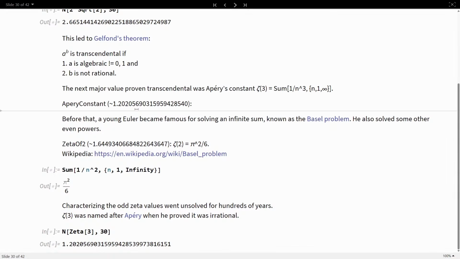Euler similarly became famous for solving the Basel problem, which was the sum of square reciprocals, which is now known as zeta of 2. And he proved that it's equal to pi squared over 6. And that's known as the Basel problem. So the first two have been solved. The next one is zeta 4, which is also solved by Euler. But whether zeta 5, the sum of quintic reciprocals, is transcendental is still unknown.